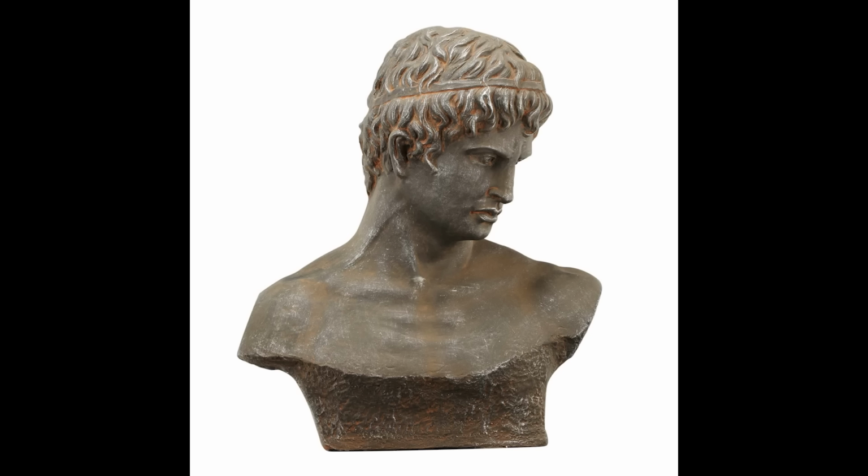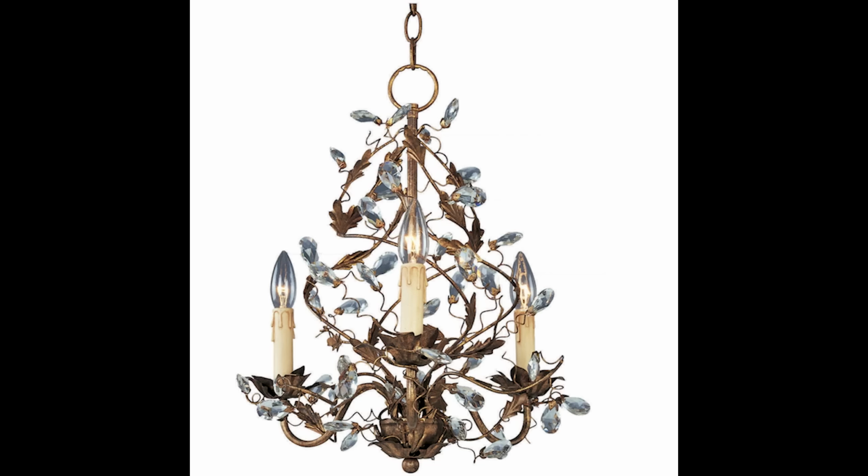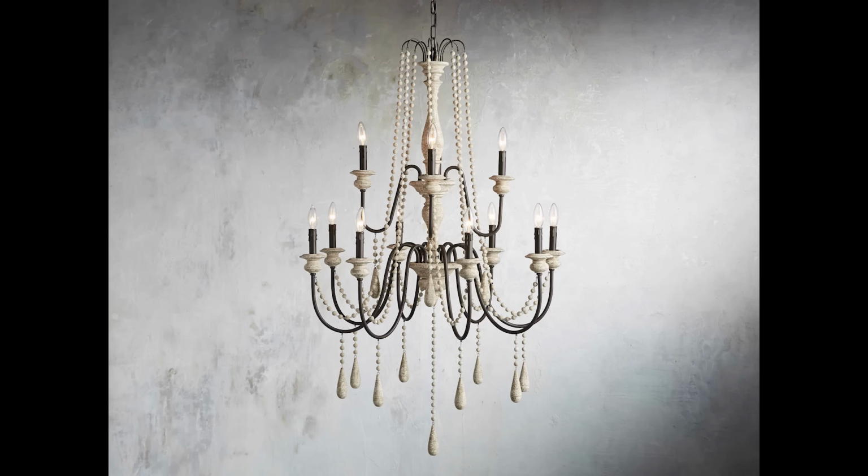You can also take this style and add in just some simple accessories, things like busts, a beautiful tray, silver. Also think about the chandeliers in this style. I always think of those beautiful chandeliers in those French chateaus. Lighting going more ornate is a pretty big deal, and I think we're ready for it.